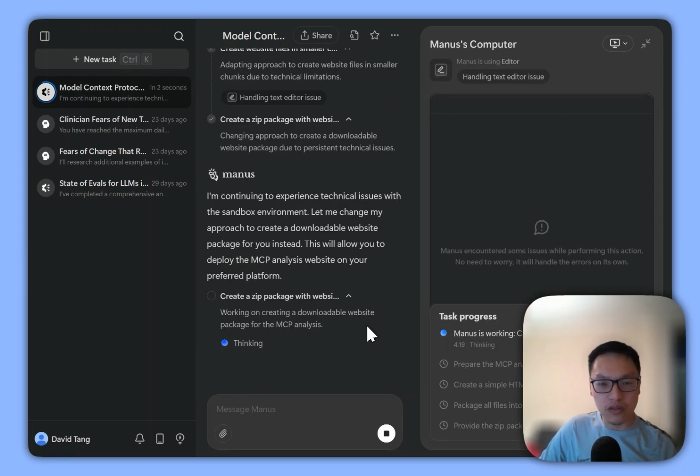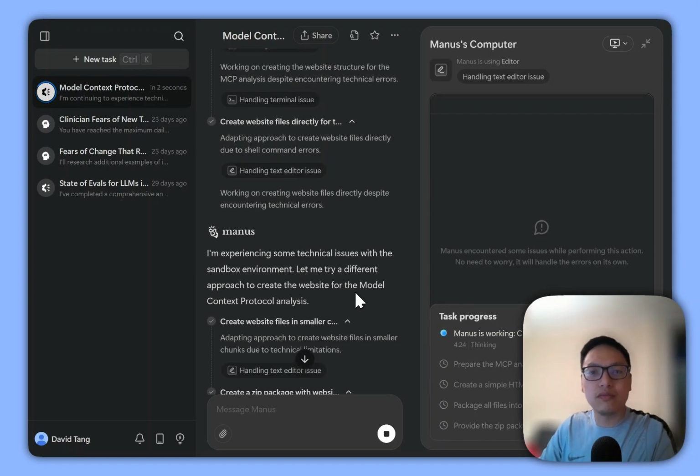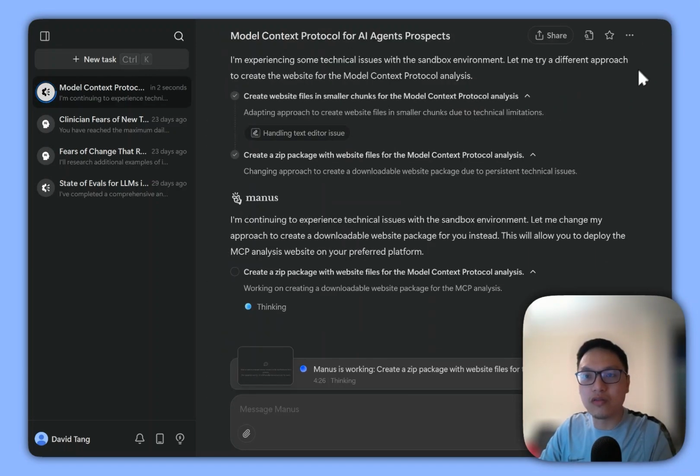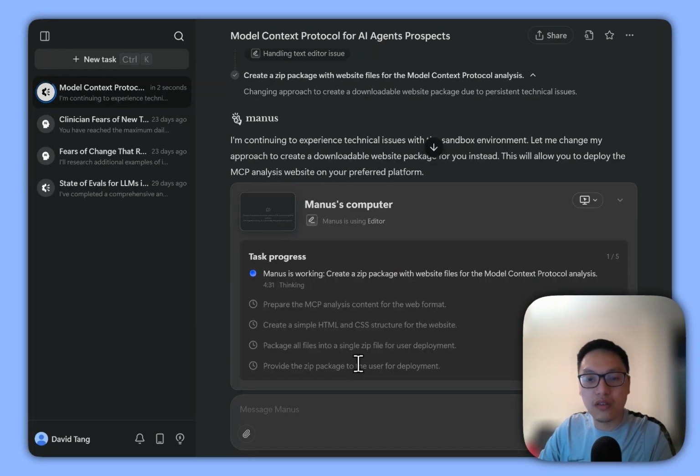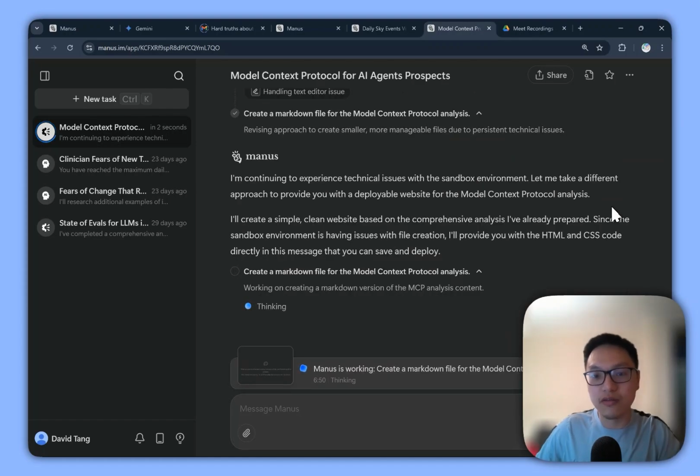Now it's trying to do a zip package. Not sure what's going on here. Okay, we'll come back to it and see what happens then.